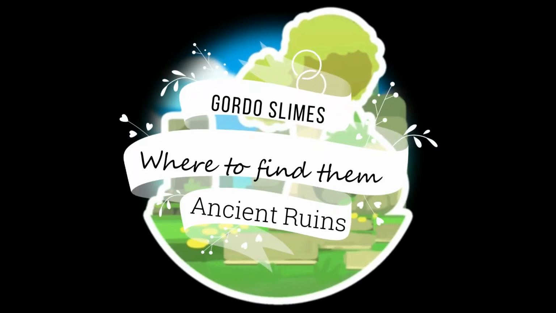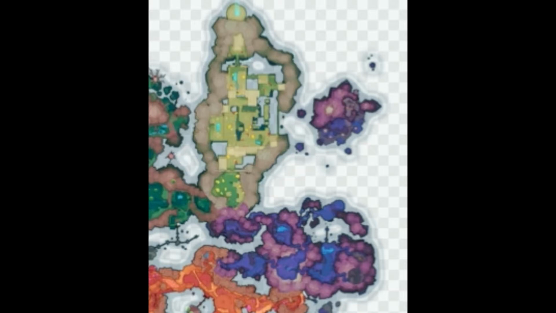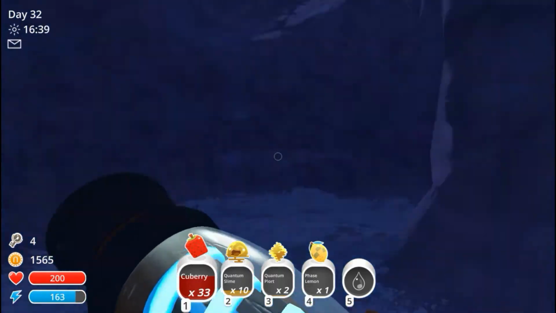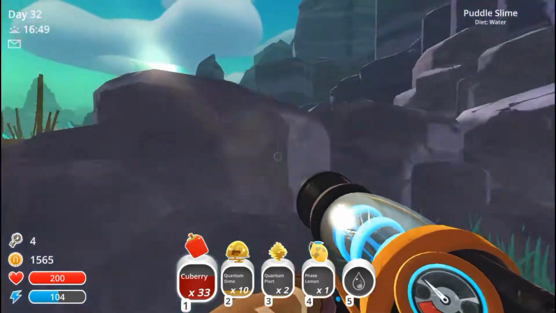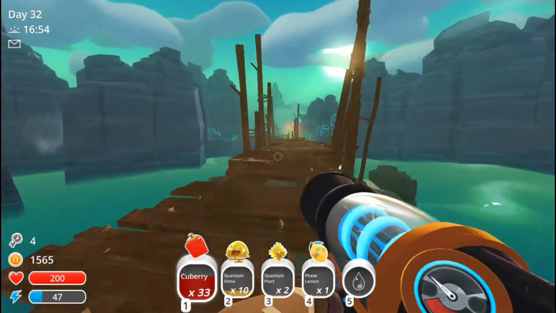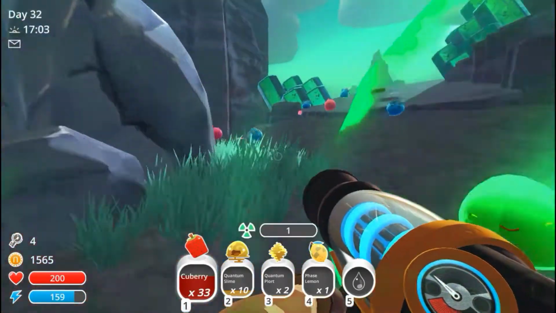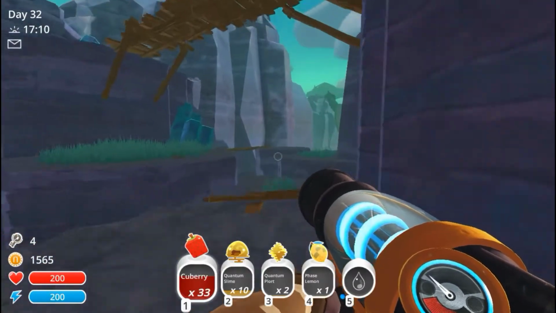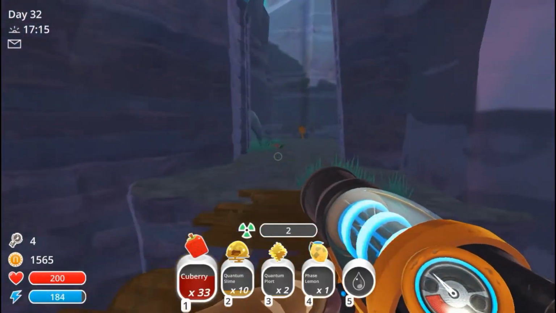Today we're going to take a look at gordo slimes, where to find them, particularly in the ancient ruins. Now, the ancient ruins are unique. In order to reach them, you first have to go through the indigo quarry. You basically would follow the same path that you would take to get to the rad slime, but instead of going down towards the rad slime, you're going to continue along the path.